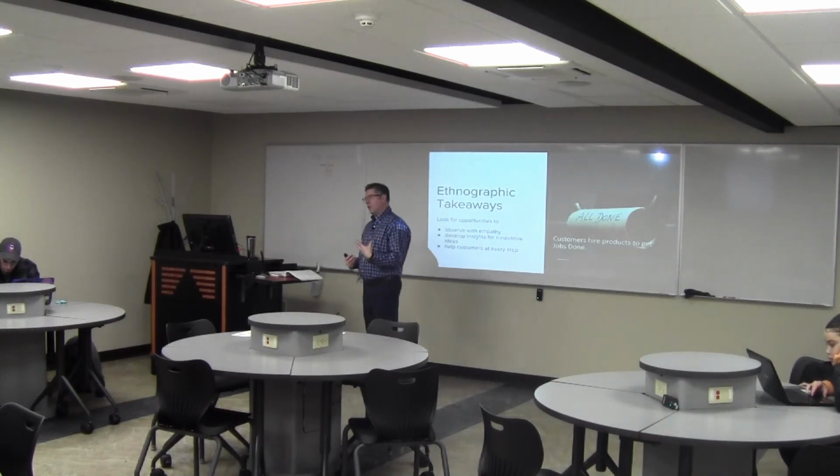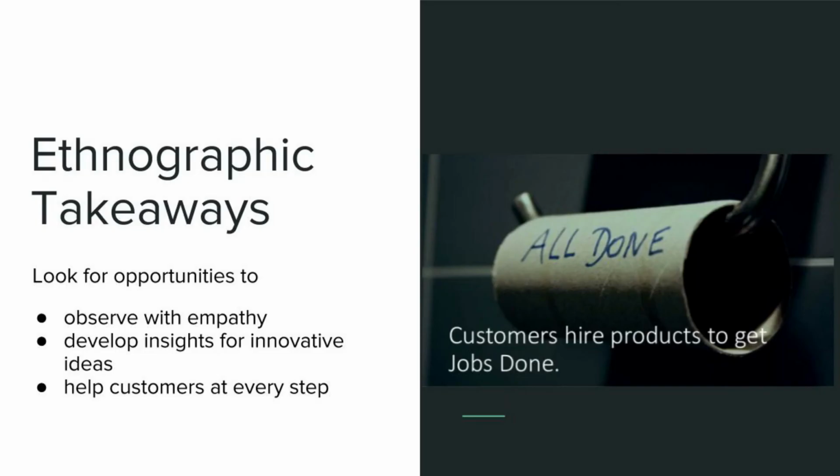And so these are the takeaways for today. We talked about observation, right? So observe with empathy, putting yourself into your customer's position, thinking about how you might make observations in different ways, and develop insights for innovative ideas. The insight part means that you need to reflect on the observations. So using the empathy map might be a way to collect and categorize everything that you have written down in your notes. Right? So you've got to make sure you're writing the stuff down when you're doing this.